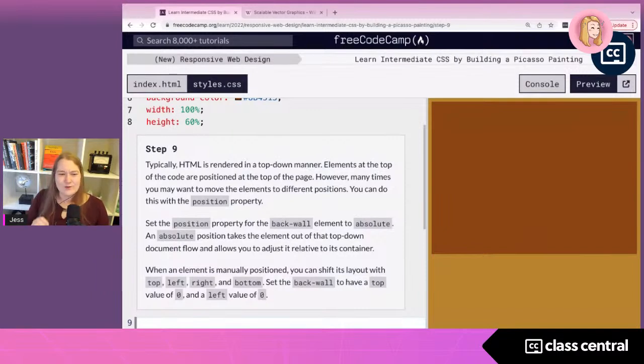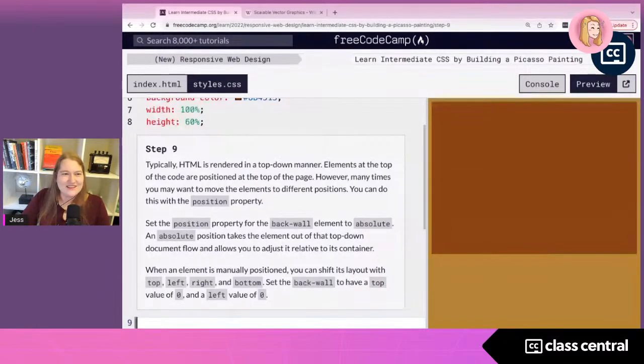And that's the way it'll put it, where you say, oh, I would like a div. And it says, well, I've gotten to the div, I'll give you a div. Elements at the top of the code are at the top of the page by default. But maybe you want to wiggle stuff around. Maybe you want to get weird. Let's get weird, and we can get weird using the position property.